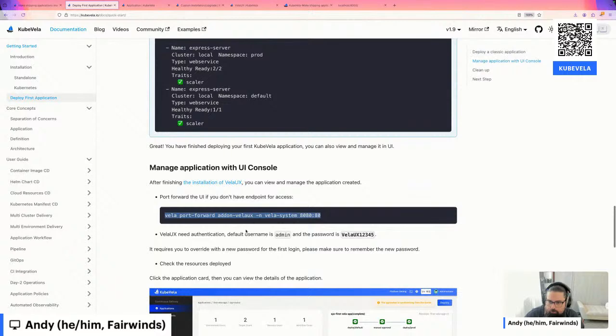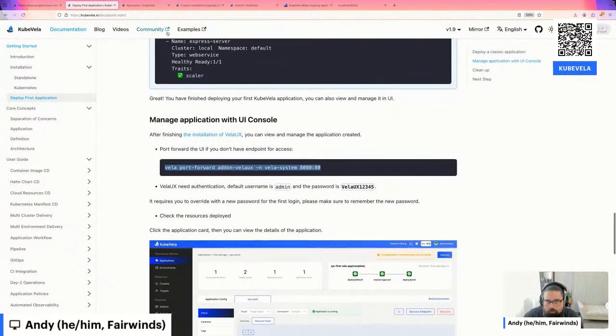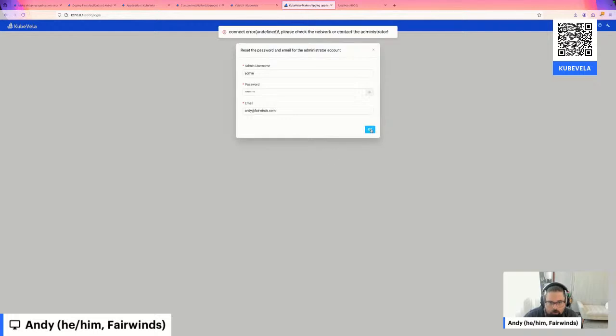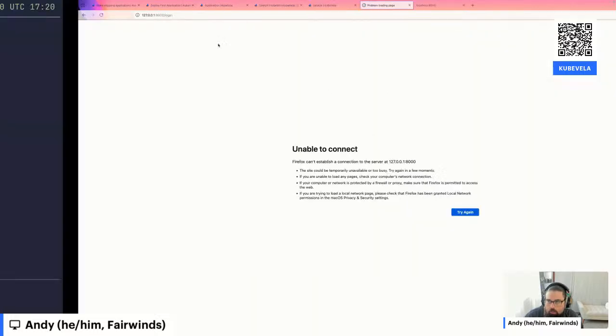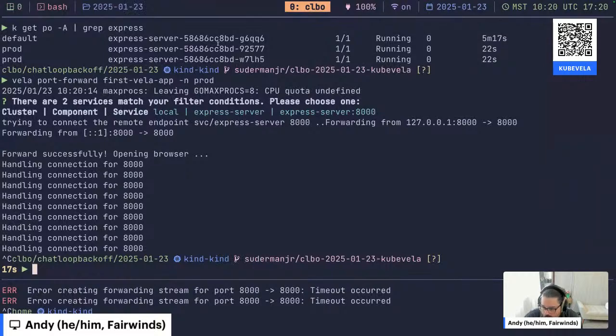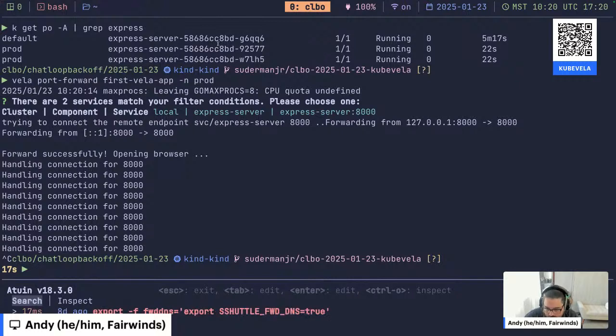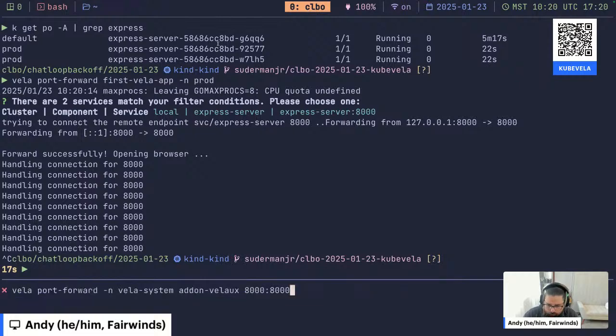All right. Looks like they want us to check out the GUI now. I'm good with that. Although I killed my port forward on the UX. So I'm going to just port forward to the UX down here.